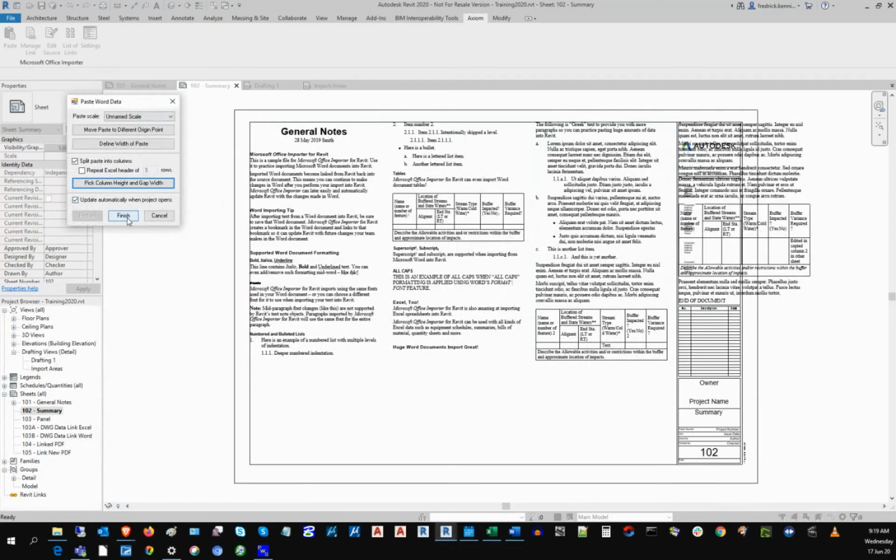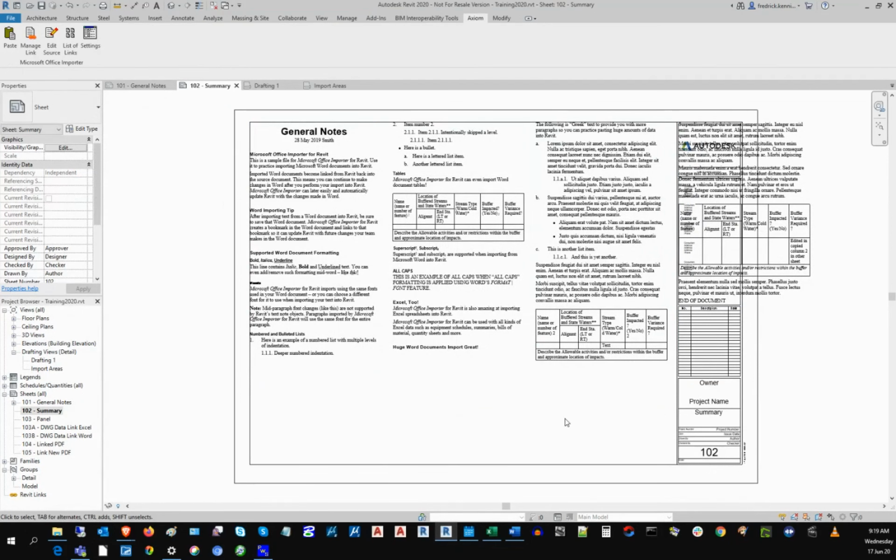All right, now I showed this feature for Word in particular to a prospect who's since become a customer of ours over 1.5 years ago. When I showed him this with Word, he said, look, I have this problem. I have a client where he has a Word file which contains 128 pages of specifications that the client required him to make part of his Revit project sheets. And doing it without Microsoft Office Importer was a pain, and that's why he was looking at the program.